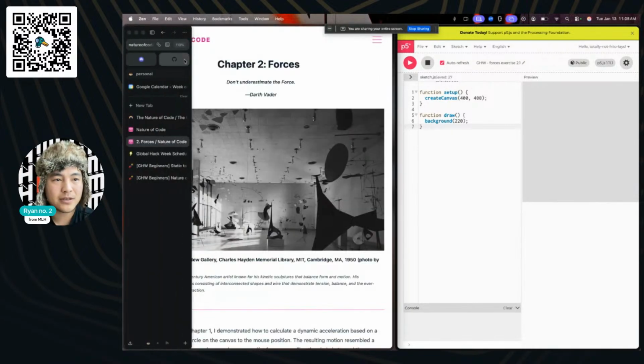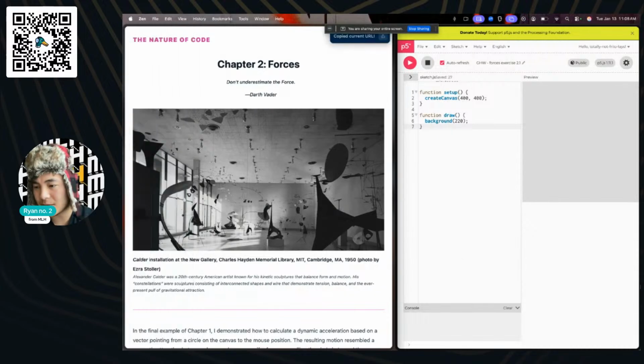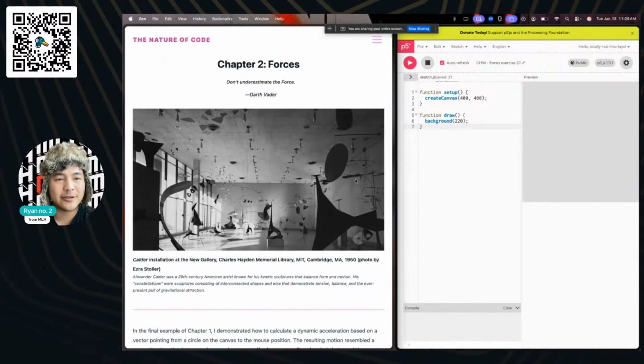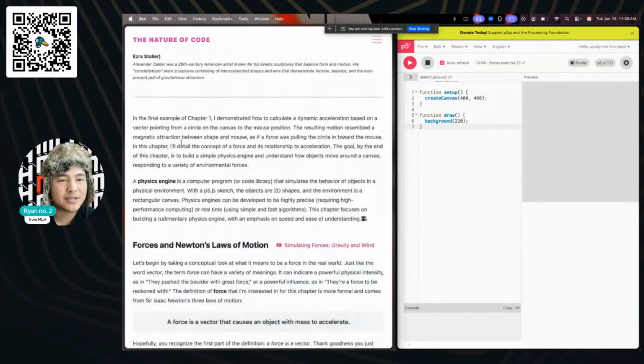All right, if you want to follow along, let me also dump this textbook link with the specific chapter we're on right here. Now, I'm not going to be reading this word for word. I'll be skimming and summarizing paragraphs as we get to it. That way we can get to the fun part of actually running through the exercises themselves. So let's get to it.